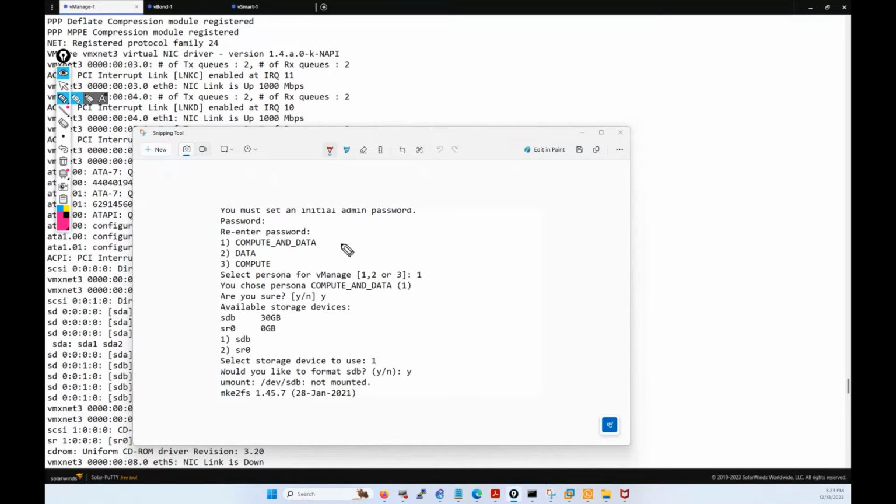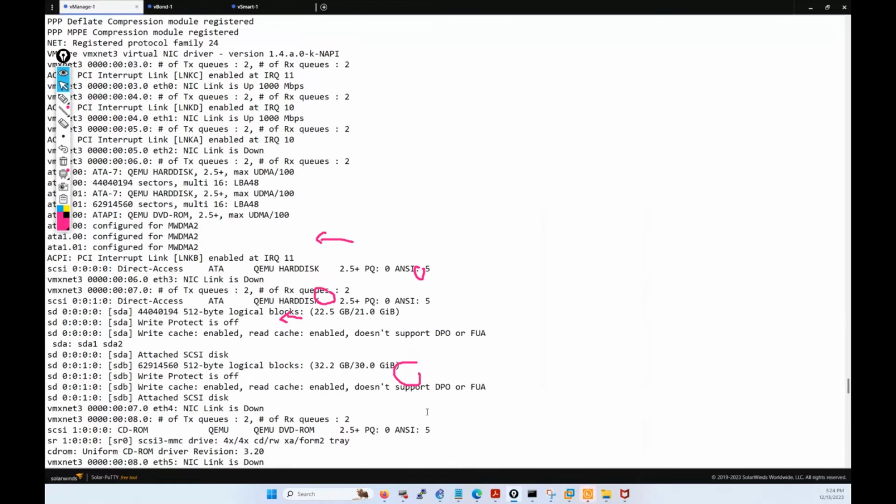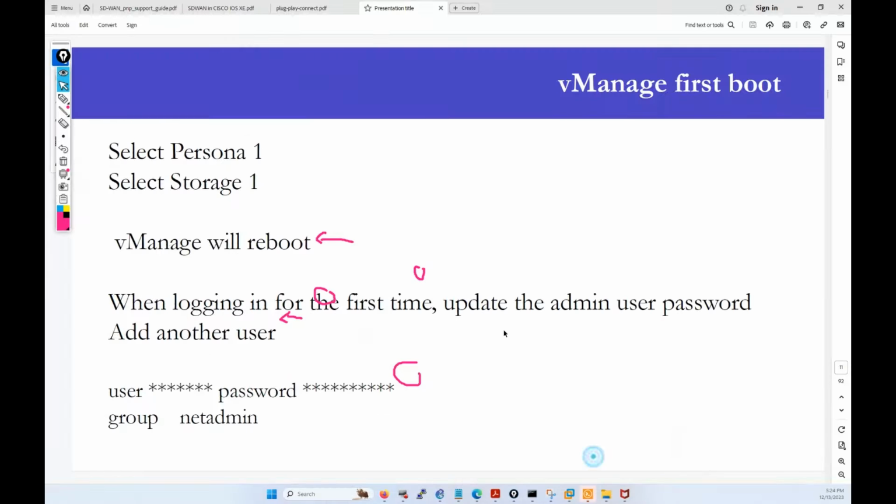As soon as you log in, it's going to prompt you with this. You're going to select option 1, compute and data. You select 1 and you click yes. And then the next step, it's going to ask you for the storage. You can select the first option, click yes, and it's going to reboot. So it's already rebooted for me. That's why I can go ahead and go to the next step.